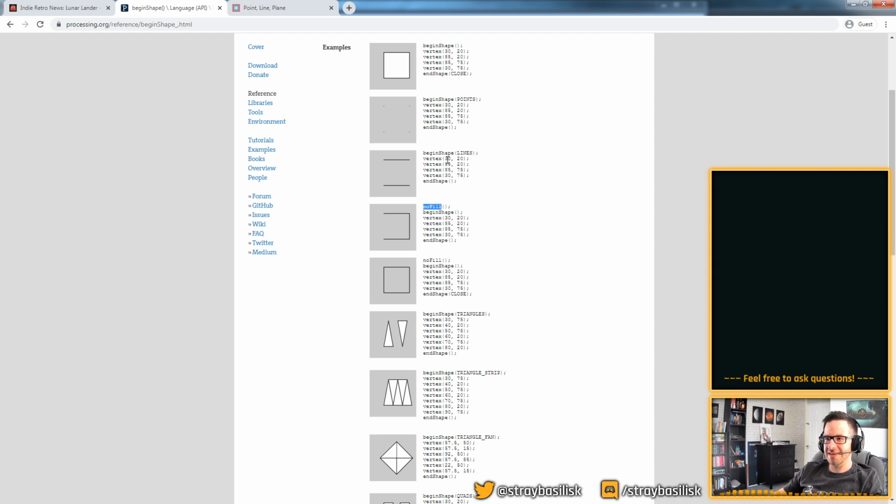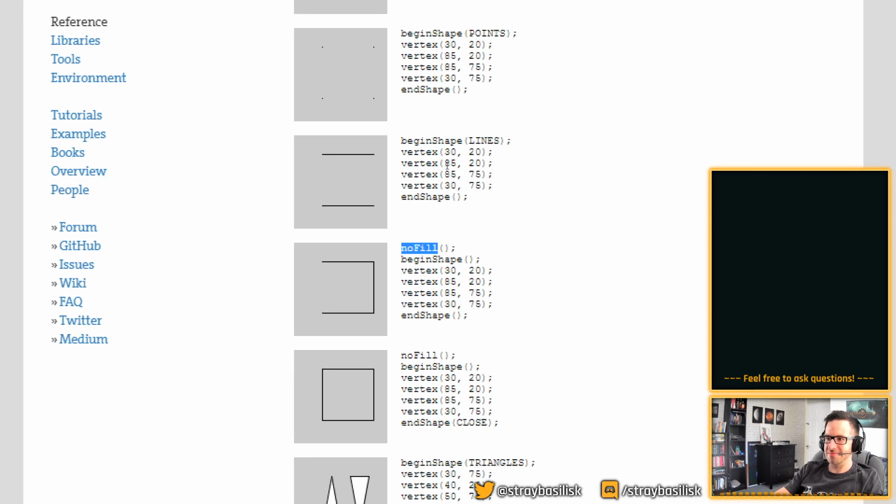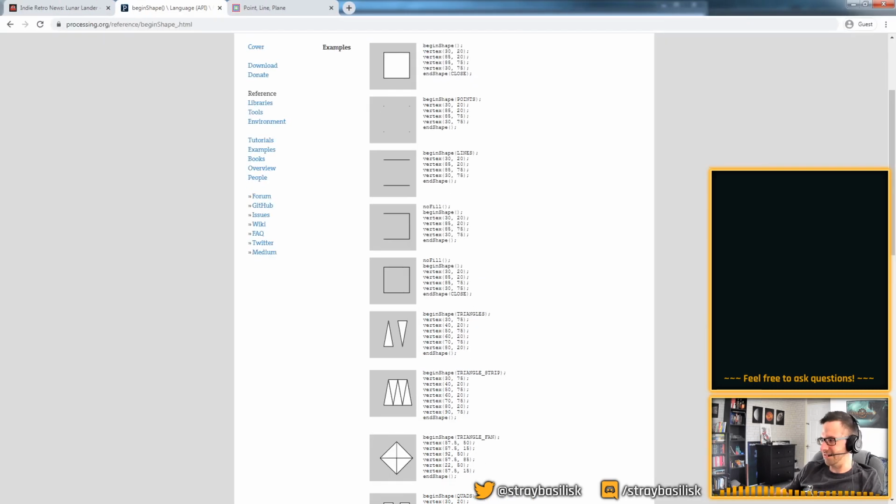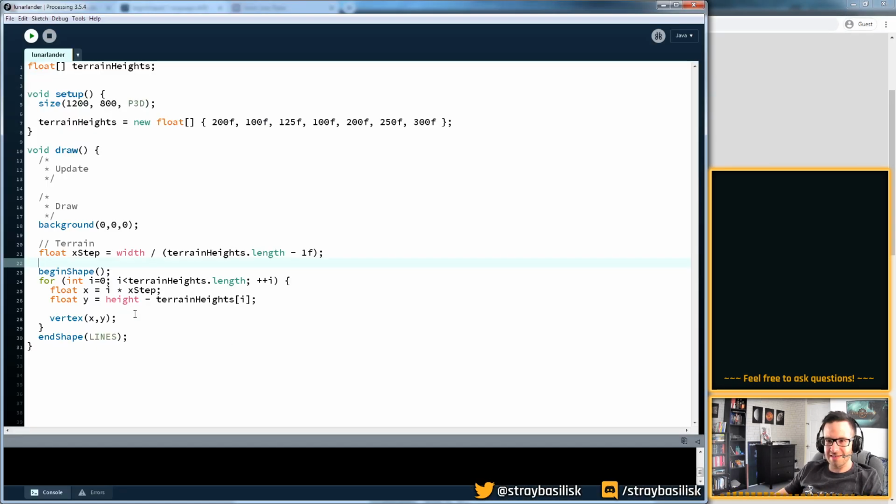In fact, no, I probably want... Okay, so what this is doing, it looks like, this is kind of small, you probably can't see this, is if you just say lines, then it will want a separate list of line segments. So in this case, we would need to say 0.0, 0.1, and then 0.1, 0.2, but actually we want them all kind of joined up like this. So the way to do that is just to say no fill, and then we'll still have the lines drawn. Maybe we'd have to set a stroke color or something, but I think that would do what we want.